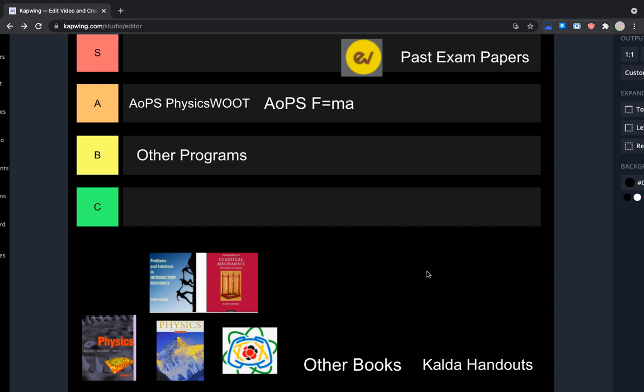Now, textbooks are also a great resource, the first of which is Introduction to Classical Mechanics by Morin. And there are two books that he wrote. One of them teaches you all the concepts of classical mechanics that commonly appear on the EFMA and EUSIFO exam, but also goes more into depth on topics like relativity and angular momentum.